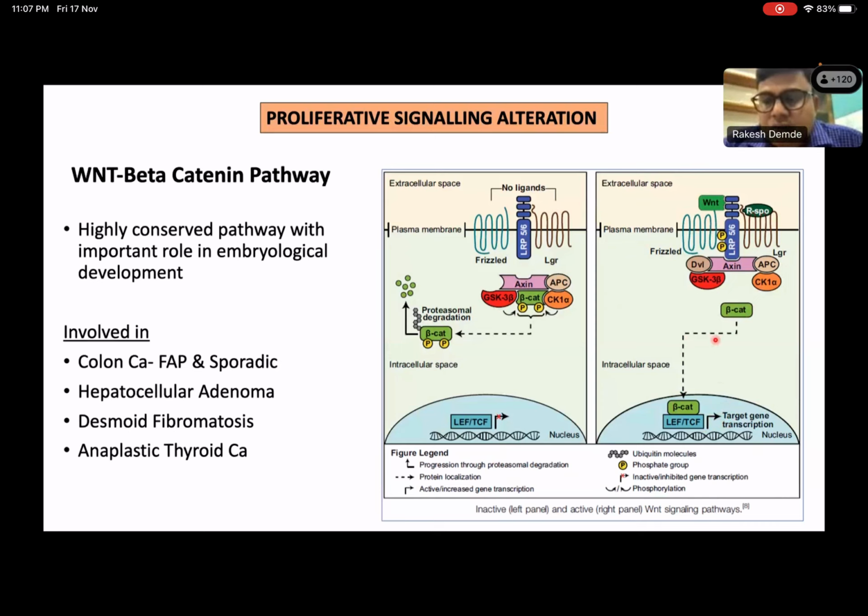So whenever there is alteration of this pathway, the beta catenin gene, CTNNB1, which encodes beta catenin, can be altered in colorectal cancers, as well as the APC gene. We know in the pathogenesis of FAP, the APC gene alteration is the first molecular alteration in colon carcinoma. So both these genes are associated with the WNT beta catenin pathway. Whenever we are dealing with colorectal cancer, we should know about this pathway and its importance, because this is a tumor suppressor pathway, and whenever there is alteration, this tumor suppressive effect is gone and you get a lot of proliferation.